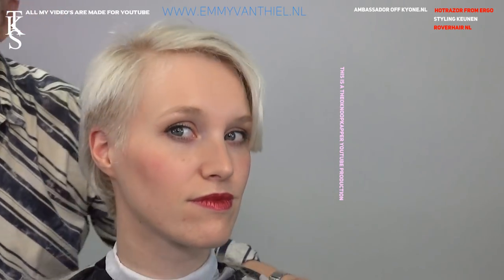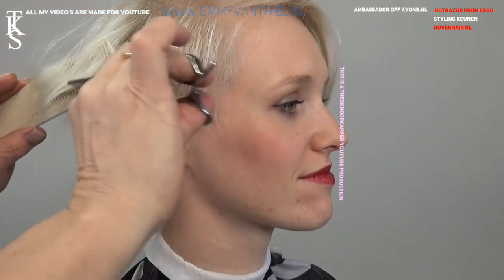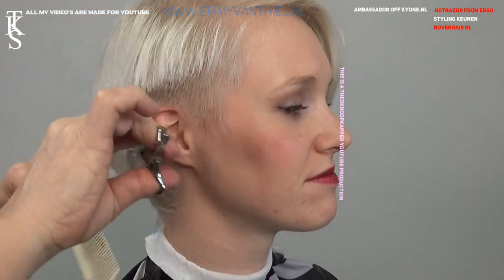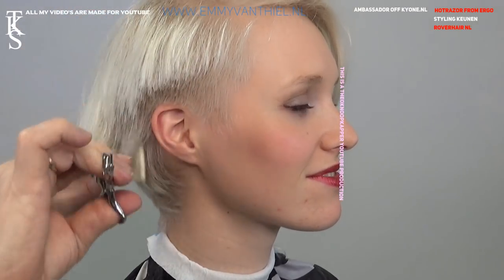So now this is the short line. Lifting up. Traveling up. In this way I'm certain that the line will be soft. And then I work to my hard lines on the back.